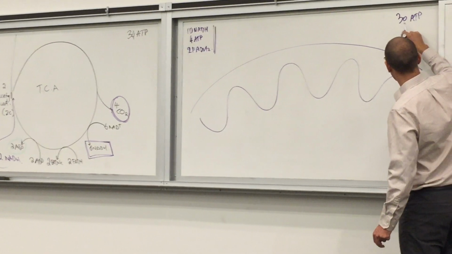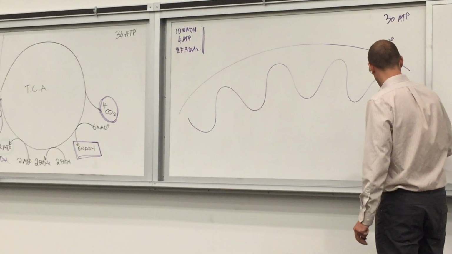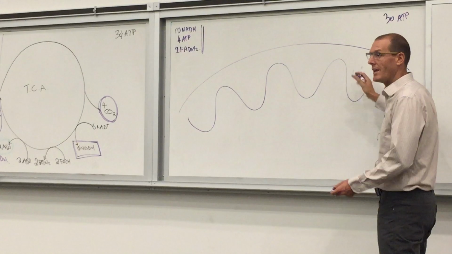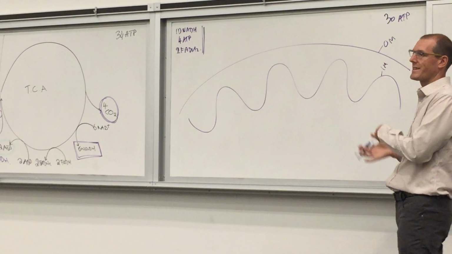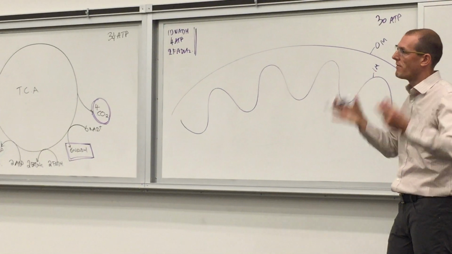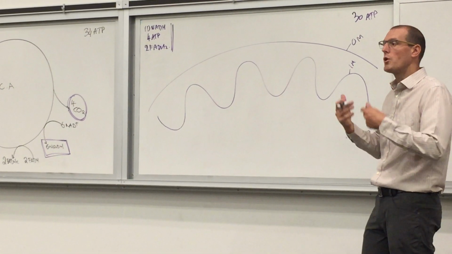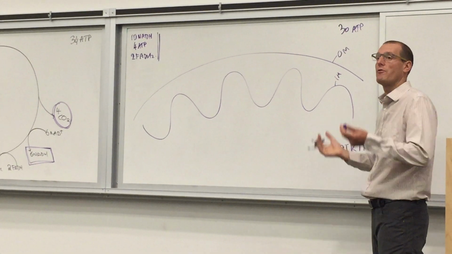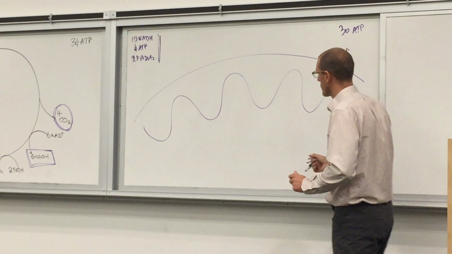Outer membrane, inner membrane, we've got the matrix, and we've got the space between the 2 membranes, the intermembrane space. If that isn't in your head, you've got to take a step back and review mitochondrial structure. Because when I write questions for this, I will use this language of outer membrane, inner membrane, intermembrane space, and matrix. If you don't know what those things are, you can't interpret the question. So you've got to go back and make sure you understand mitochondrial structure.